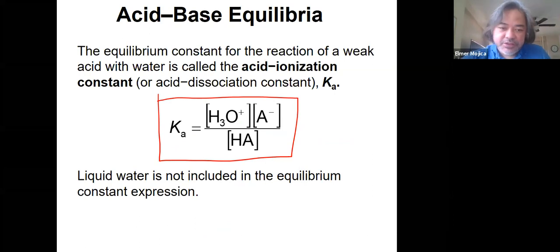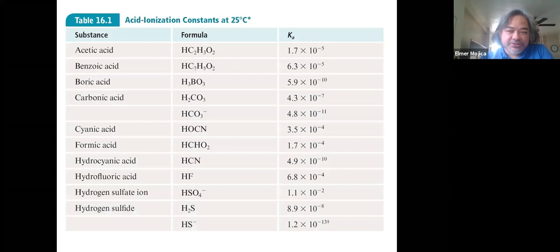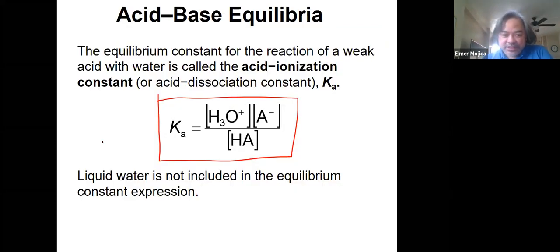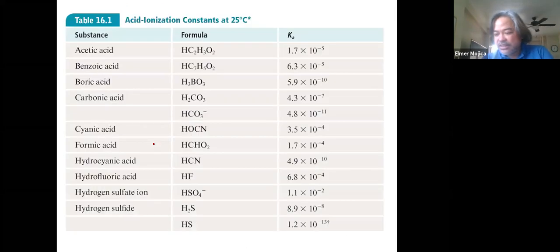Now, if we look at this acid dissociation constant, one way to know if your acid is weak, if you're not able to memorize the 7 strong acids, is this: once you're given the Ka, automatically it is a weak acid. Now, what does the Ka tell us? What information does the Ka convey to us?